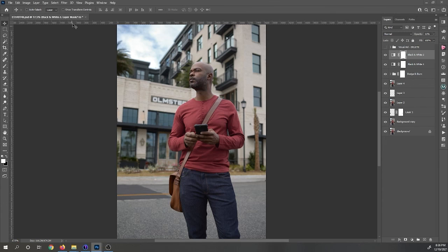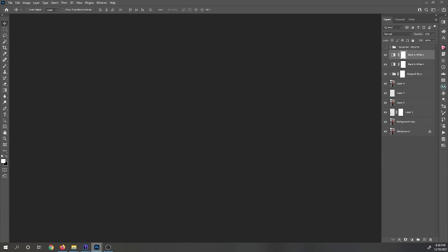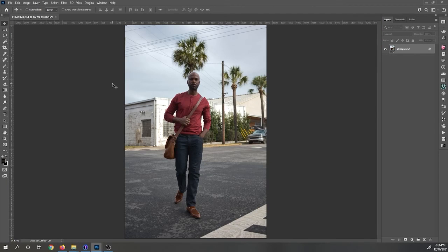So I'm gonna keep this one up because I'm probably gonna drag these color grade layers over to this layer, and show you how when you retouch, you could just apply certain color grades to the next one while you're in Photoshop. Oh, I see some cleanup.